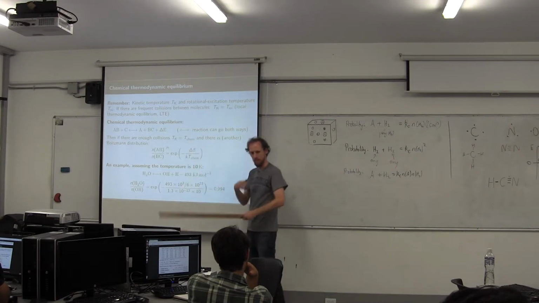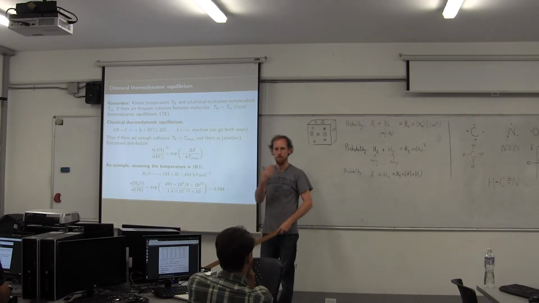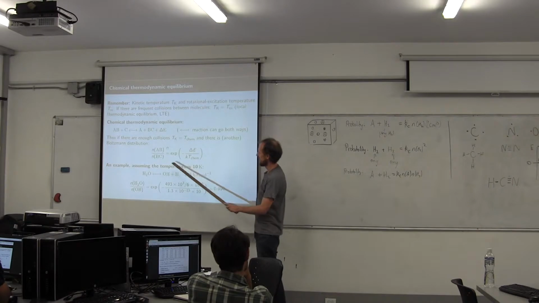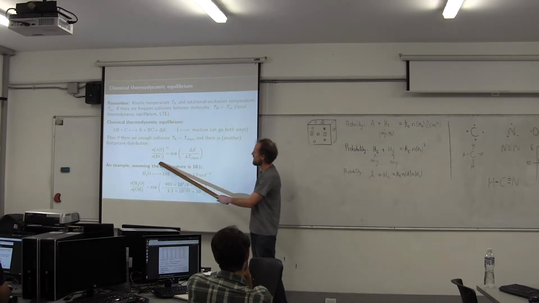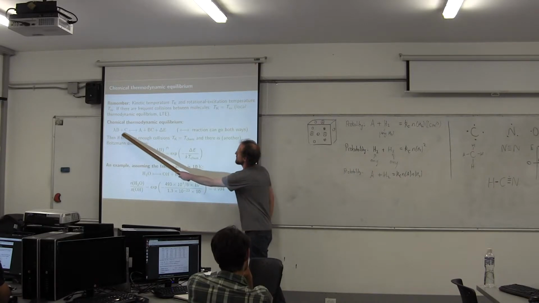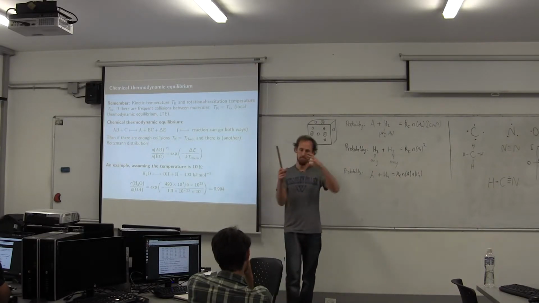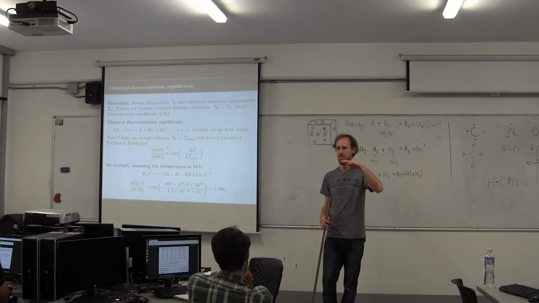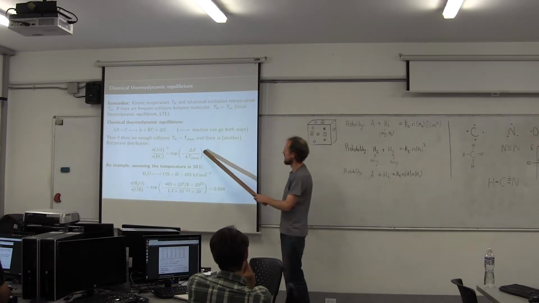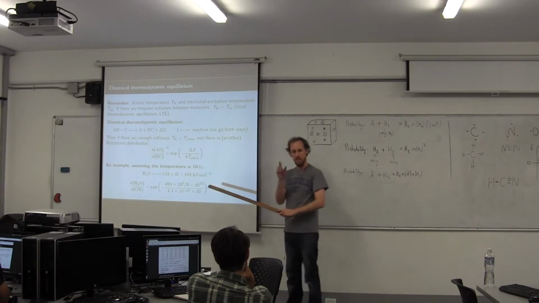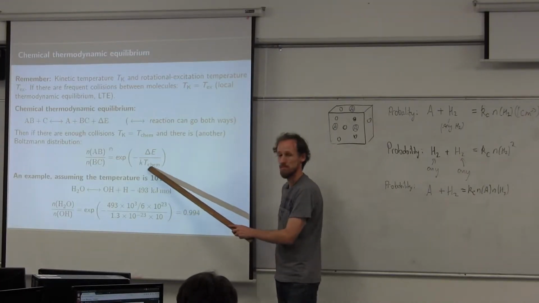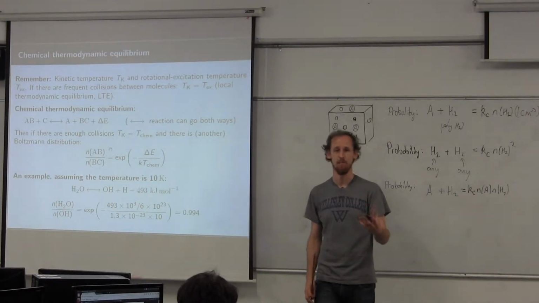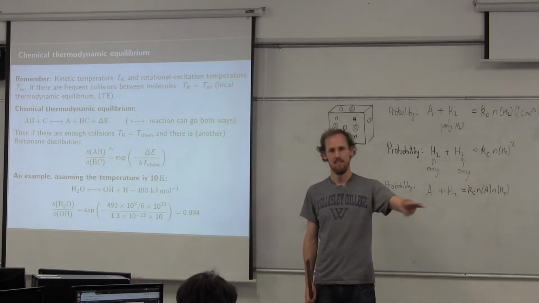And so that double arrow means really there's no reason to think one direction is more important than the other, except that this might be a familiar formula to you now. The densities of these two options, AB or BC, in a 1 centimeter cube box is going to depend on the difference in their energies, and we just calculated the difference in their energies, and it's going to depend on the temperature. Except the temperature now is the chemical temperature, so this is an entirely new temperature.